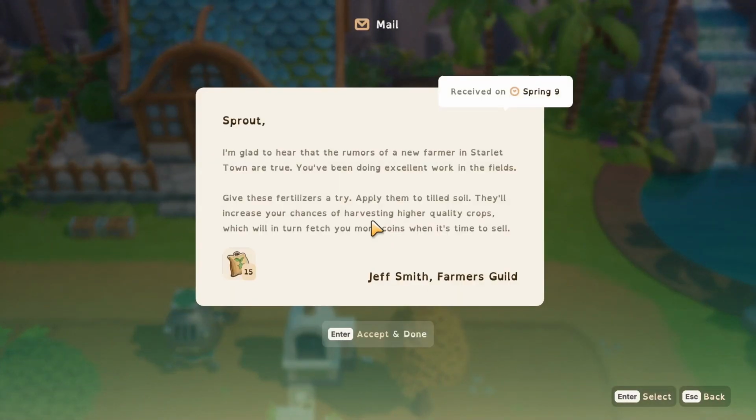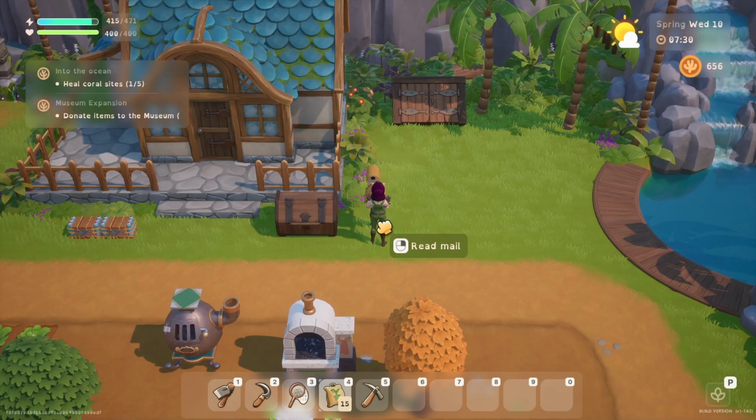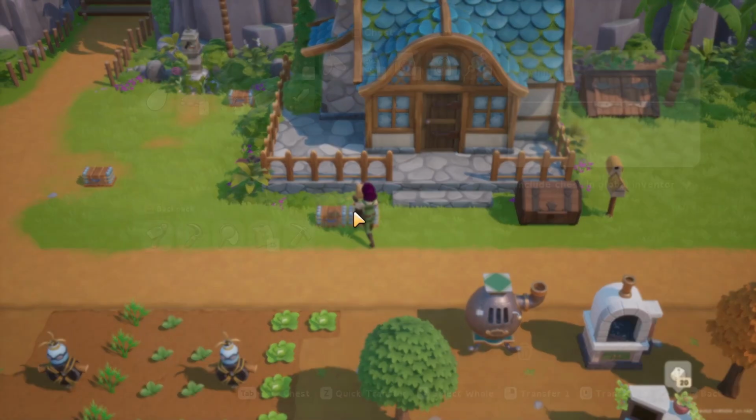Right, what's the mail? Sprout! I'm glad to hear that the rumors of a new farmer in Scarlet Town are true. You've been doing excellent work in the fields. Give these fertilizers a try. Apply them to tilled soil. They'll increase your chances of harvesting higher quality crops, which will in turn fetch you more coins when it's time to sell. Okay.